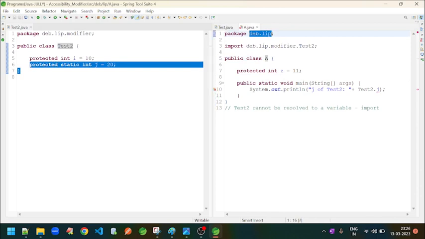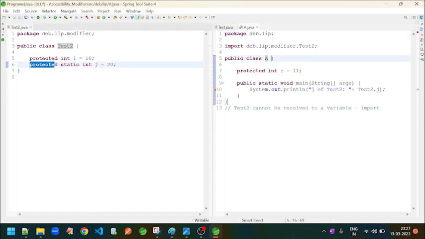For the non-static, these things are valid: you need to create one subclass for the class which contains the protected member, and also you need to access that with the subclass object reference. But only in the static member case, it's required that this A should be a subclass of test2. So we make that one extend test2. We now made A extend test2. So now you can see the error which was coming is gone.